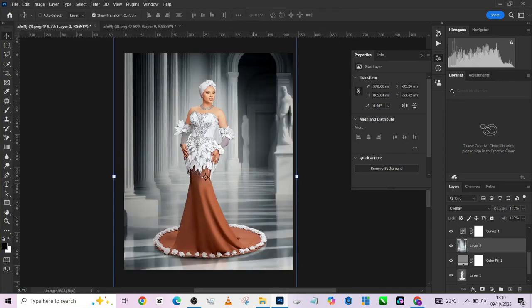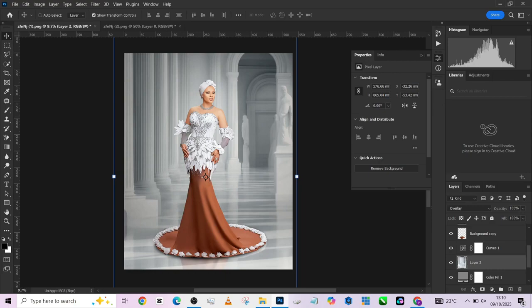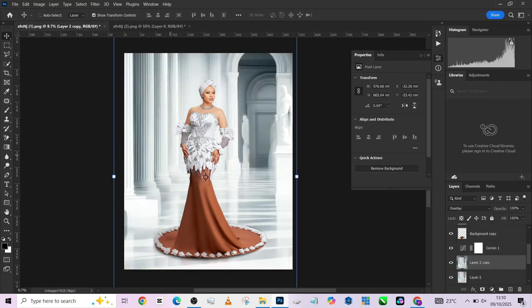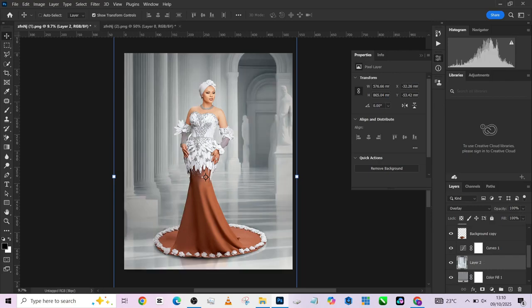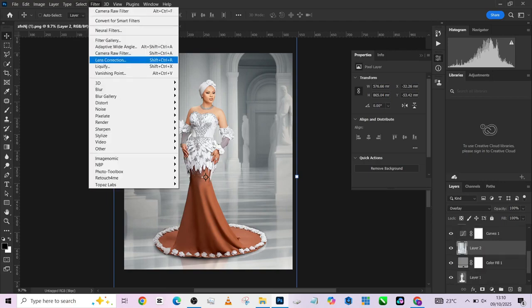Cool. It brings it down. I love the result, except for the fact that it is too much. So we need to do something about it. And to do that, make a duplicate, right? Or rather, go and apply it again.